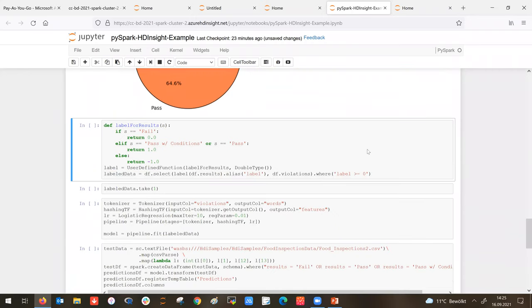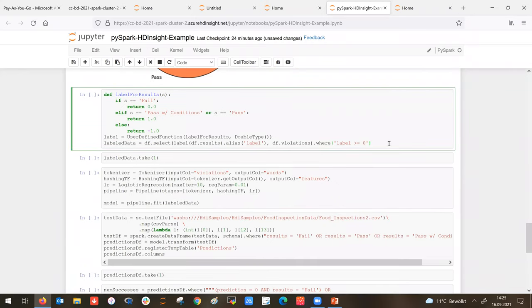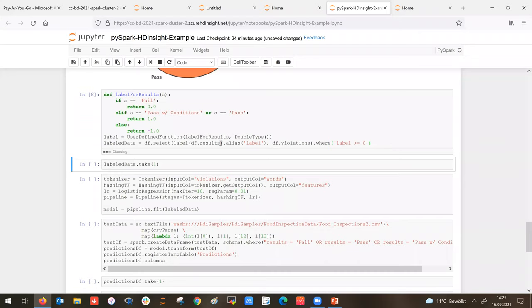So this is a graphic you have seen. And then we said we want to merge these classes now in the cloud and basically fill them together. Again, here we fill another data frame and select just those where the label is bigger than zero. And you see here, all of those we want to filter, we put as minus one. So there will not be any more in the new data frame. With this, we have now our labeled data, which is of course important for us. We still have the violations here. We have the label essentially now merged, and this brings us a proper binary classification problem that we can apply.